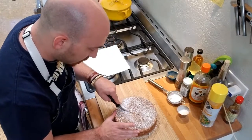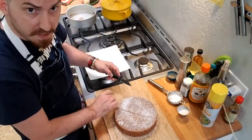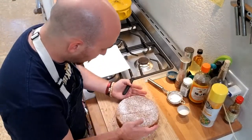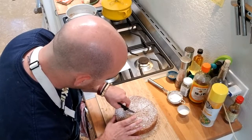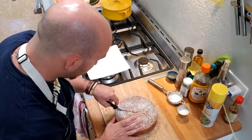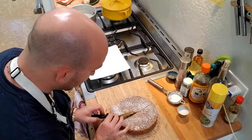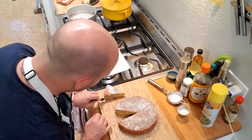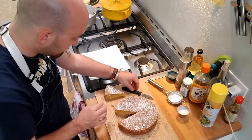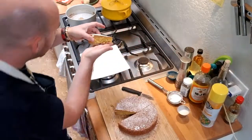You'll notice often with this cake it tends to collapse a little bit in the center, and that's okay. That's why we're serving this upside down. But just kind of keep that in mind. You have a nice slice here. And you can serve this with a lot of different stuff. I like to keep it pretty, have a clean presentation. Notice sometimes the slice isn't going to be perfect because you hit a piece of zest. That's okay. But nice piece of cake.